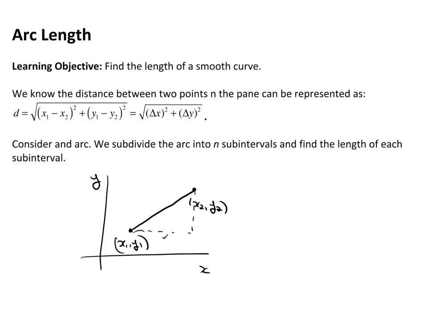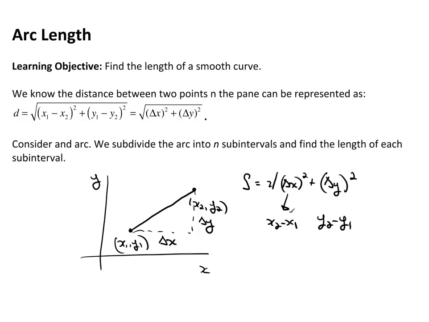If I think of this as being delta x and this as being delta y, then the distance between these two points, I'm going to call it s this time rather than d for distance, is s equal to the square root of delta x squared plus delta y squared, where delta x is simply x2 minus x1, and delta y is y2 minus y1. So this is the standard distance formula from way back in algebra. Back in algebra, you referred to it as d for distance. Only here, in calculus, we commonly use s for arc length. Don't ask me why it's an s.